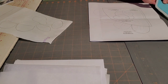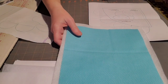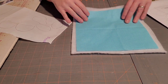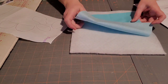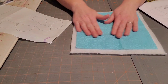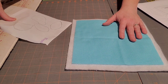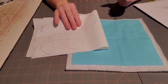All right, so I have prepped my background fabrics. I love this technique with the machine one, where you layer your fabrics, and we're going to be quilting right through this. I am hopefully going to be able to set up my camera so that I could show you what I'm doing over on my machine too, because that's a real integral part of how to do this applique. Okay, now with this first method, we are going to use fusible web.